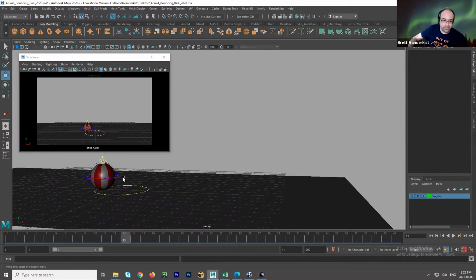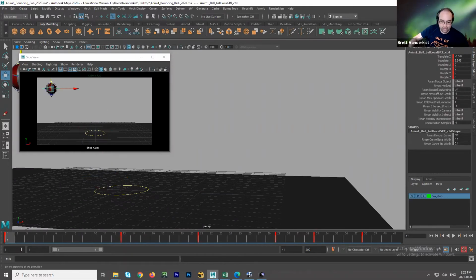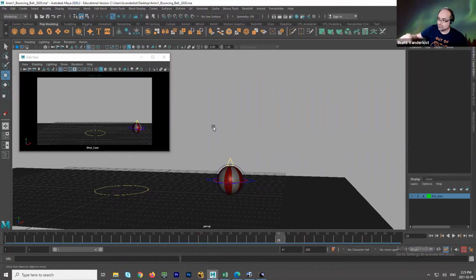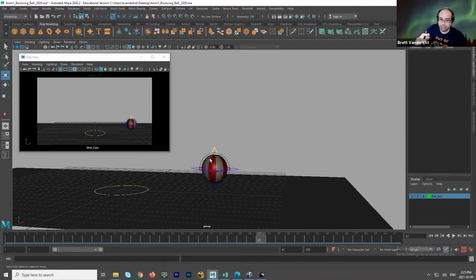Okay. You will not see keys if you don't have it selected. All right. And then you can use the comma period, right? If you don't have anything selected, the comma period keyboard shortcut doesn't work. It needs keys to jump through. But if you want another super cool keyboard trick, if you hold down Alt and then use the comma period keys, it lets you go frame by frame forward and back. So that's Alt, period, and comma.